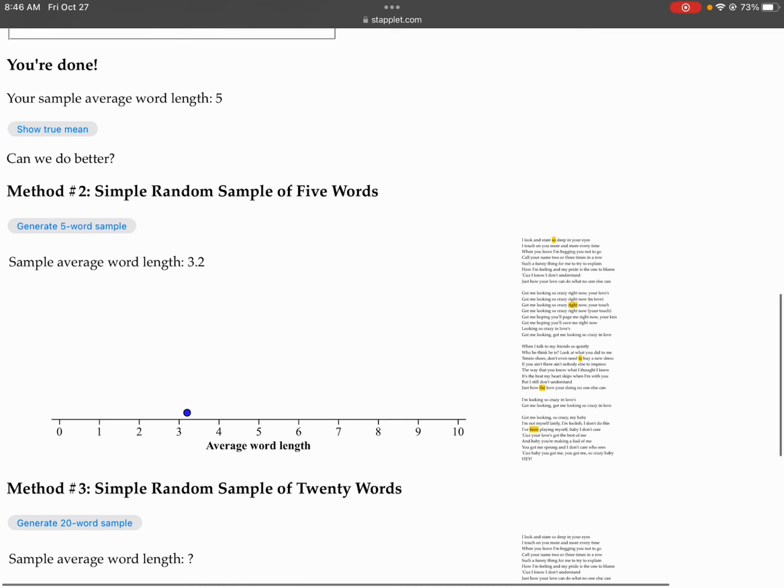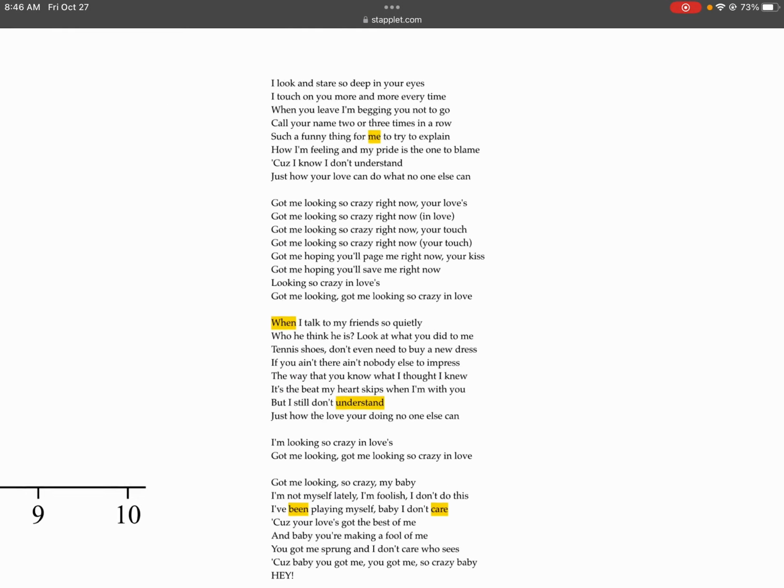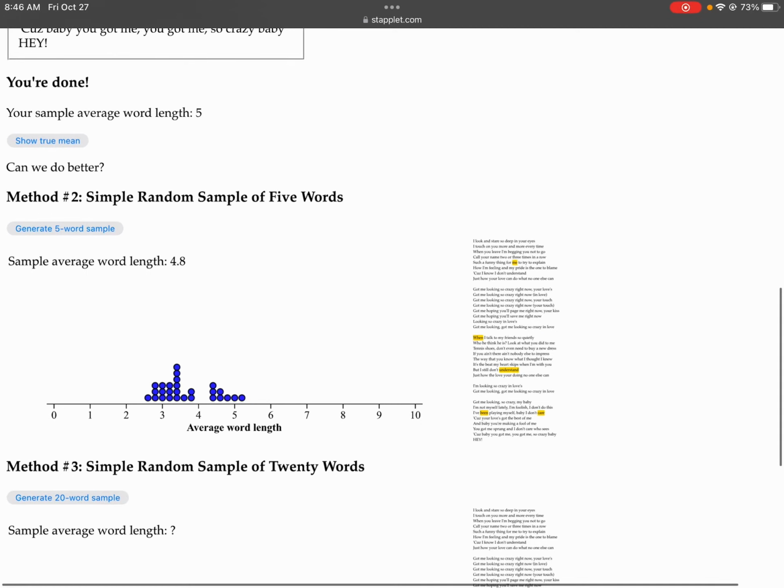Now, we don't have to just do one sample. In fact, when we did this in class, everybody took their own sample, and we ended up with that nice dot plot that you see on the back wall there. So I'm going to imitate that process here in the applet just by clicking the button multiple times. Every time I tap the button, a new set of 5 words is being selected, and then a new dot is being added to the dot plot.